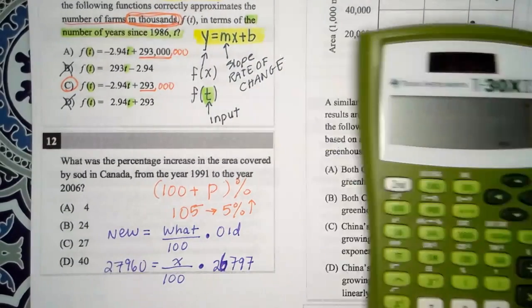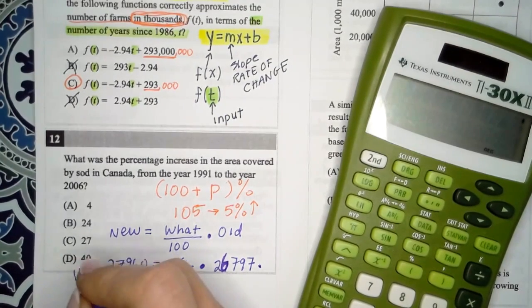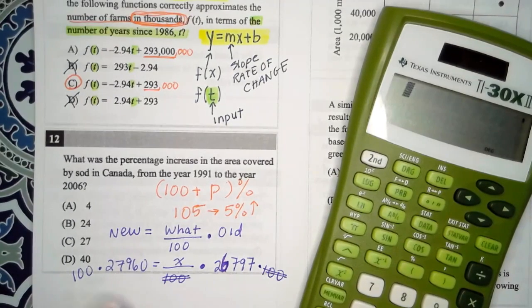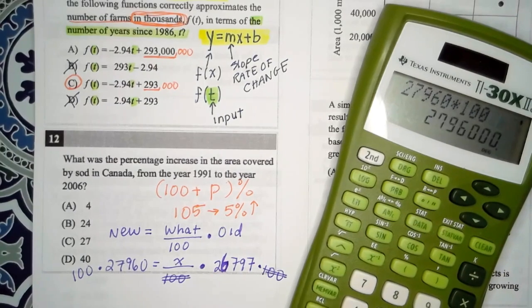Sorry, it's a little hard to see, but I'm going to divide both sides by what number first? Or maybe you want to multiply first, whatever. Which one do you want to do? What number do I multiply both sides by to start? Good. If you multiply by 100, this 100 crosses out with that 100. It's a 1. Do I really even need to type that in the calculator? No, because it'll just tack on 2 zeros to the end of it. So times 100, I'm just for whatever reason typing it in. What do I do next?